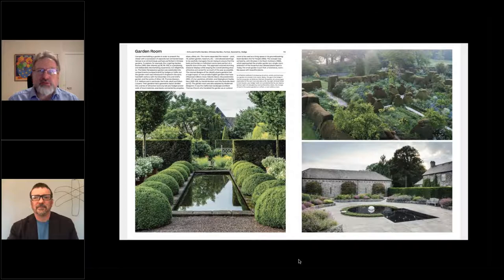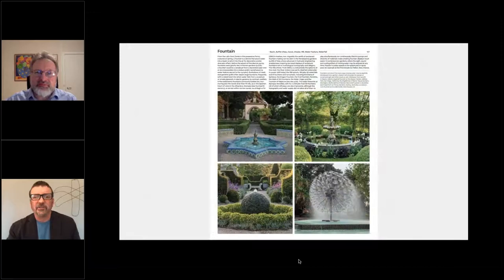Yes, and your examples of garden rooms have some water elements in them, as did Untermeyer's terrace color gardens. And so that takes us back to another water element, just maybe moving this time, but help me think about fountains in a different way. Just fountains. I mean, there's as many different types of fountains as there are stars. There's so many ways that people are so inventive with fountains. But it's also one of those elements that you can use to introduce and establish a theme and an atmosphere or a style.